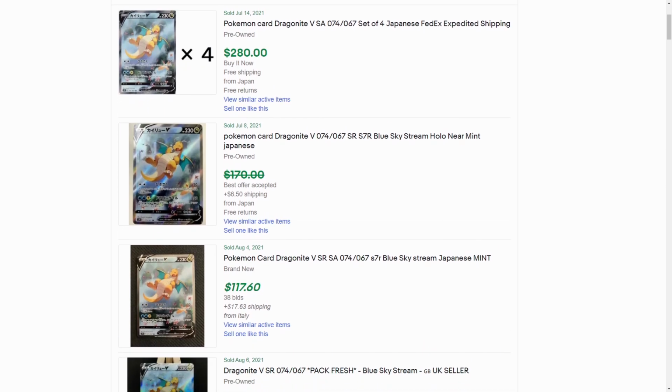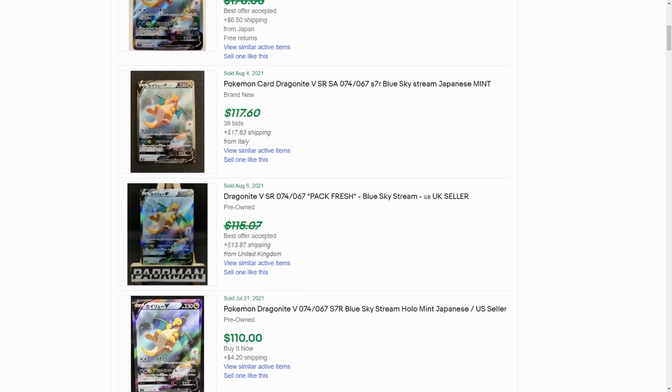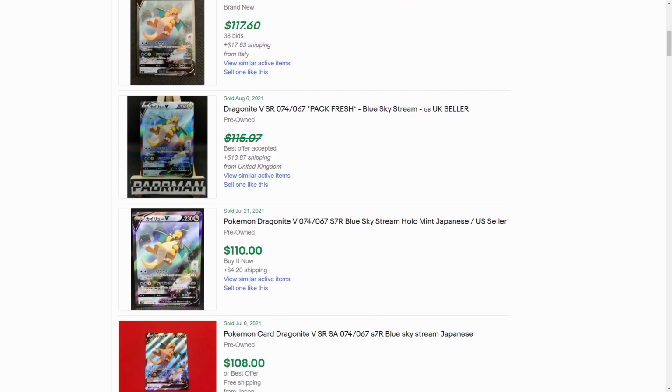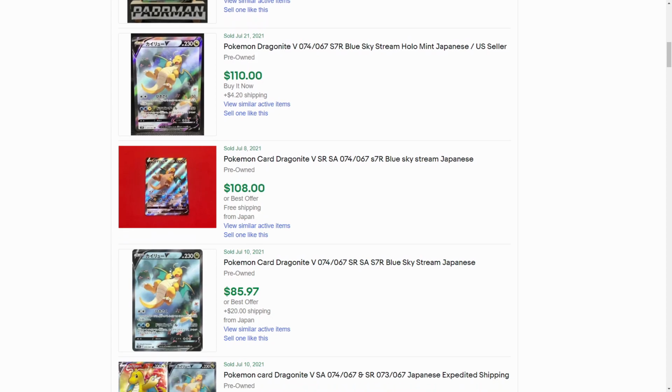And then we see alternate art Dragonite V hitting that price tag of well over $100 on several occasions. So definitely expect alternate art Dragonite V from Evolving Skies to be worth well over $100 at its release.